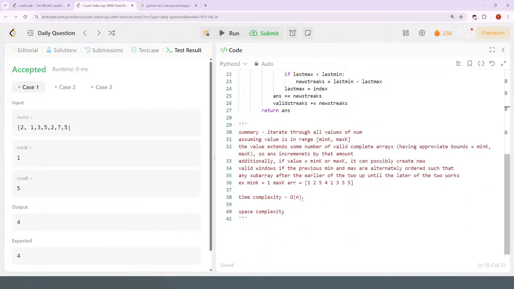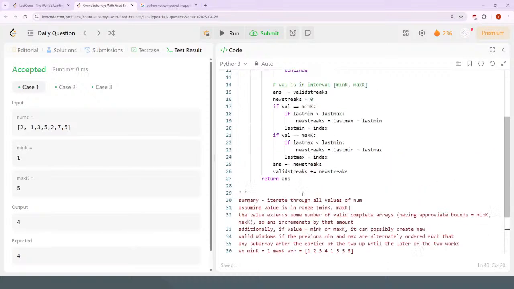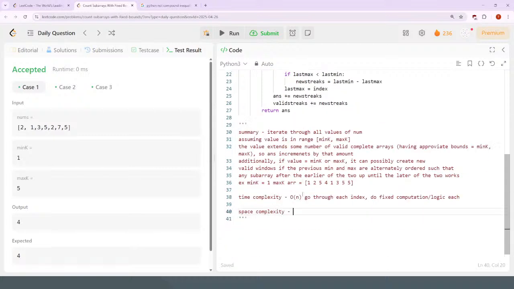Yep. Time complexity is O of n. Go through each index once, do fixed computation logic with them. And space complexity, I don't even think I used any, so this is O of 1 constant. Alright, cool beans.